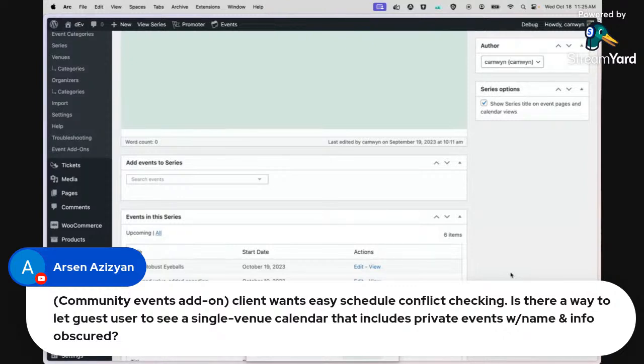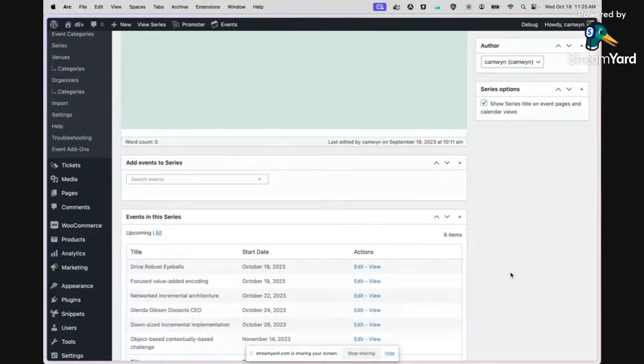That is not built in. And that would take more customization than I could do here and now. I mean, yes, theoretically it is possible. It would require some customization.